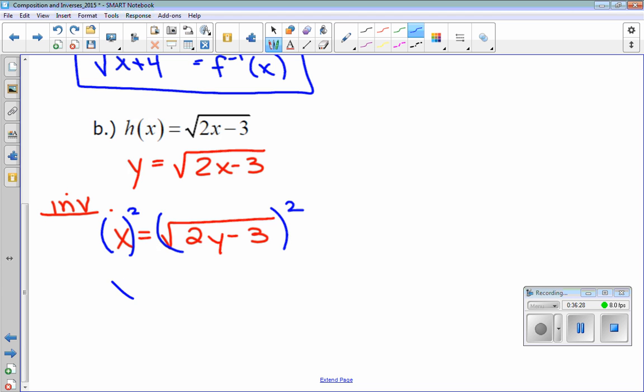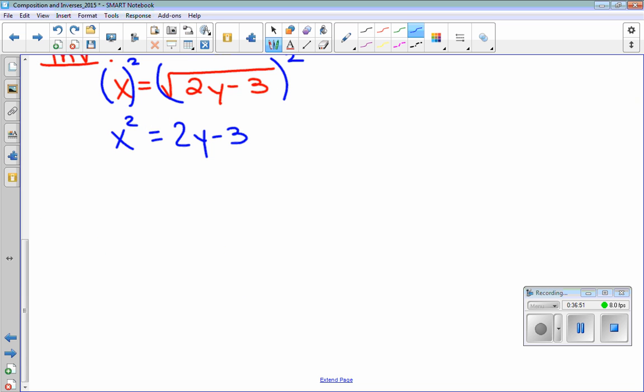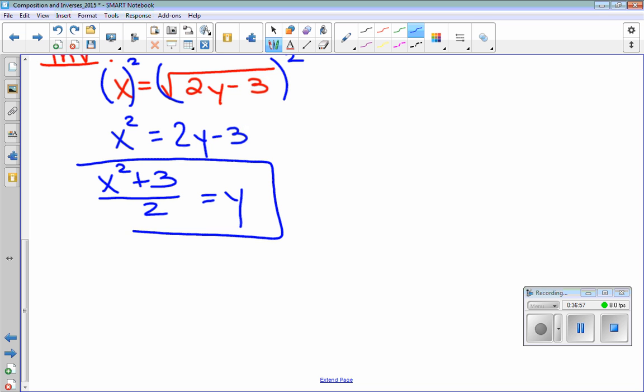Doing that leaves me with an x squared on the left. What does it leave me with on the right? Perfect. Just 2y minus 3. Exactly. Now what? Now square root. I'm trying to solve for y. Remember, Oshami? Add 3. And then I'm going to divide by 2. You guys got it. So add 3, divide by 2. Done.